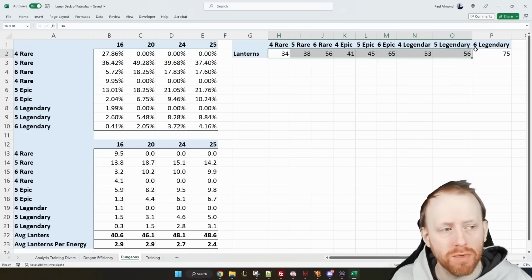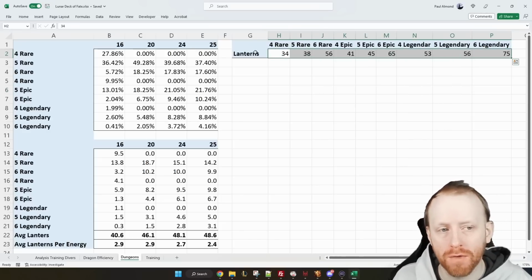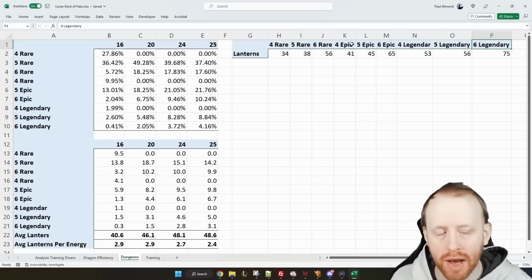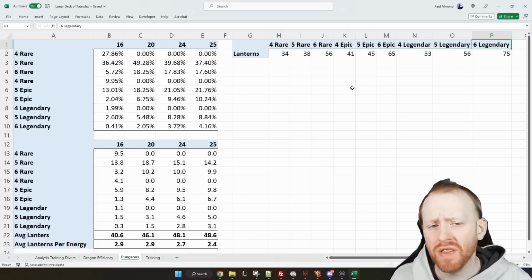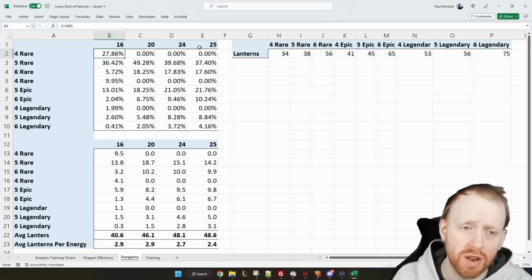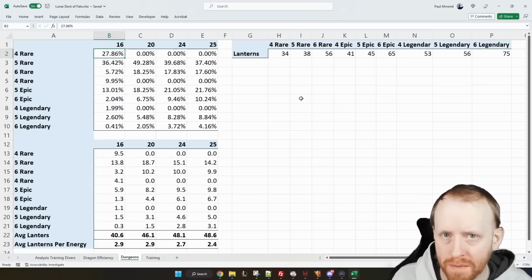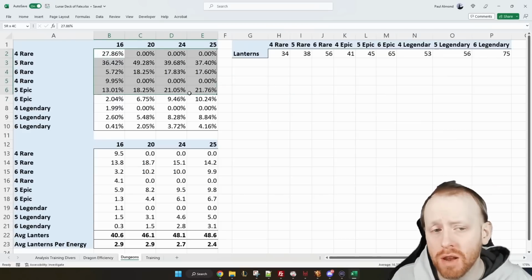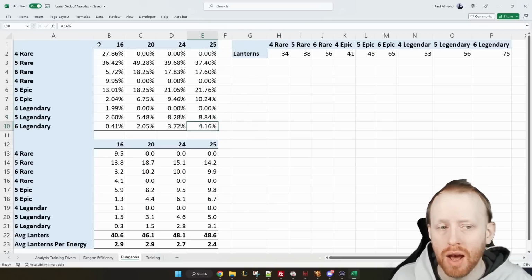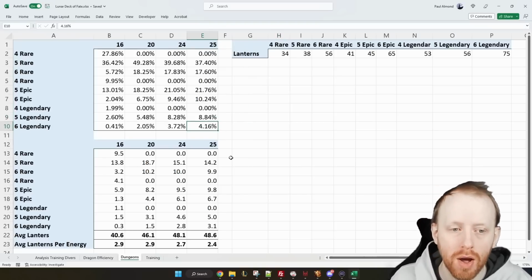So I've mapped out the individual reward count for the lanterns based on a 4-star to a 6-star artifact, based on rarity and legend. This is generally because most people, if they're doing this, will be looking at stage 16 to 25 as a dungeon farming option. We can map out the individual reward odds for each individual stage and each individual artifact here, and that will give us an average contribution of lanterns per stage.